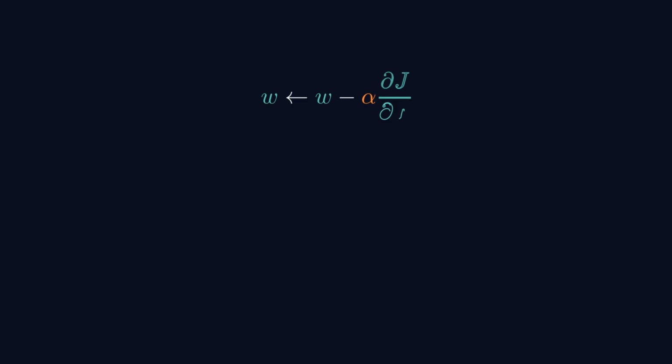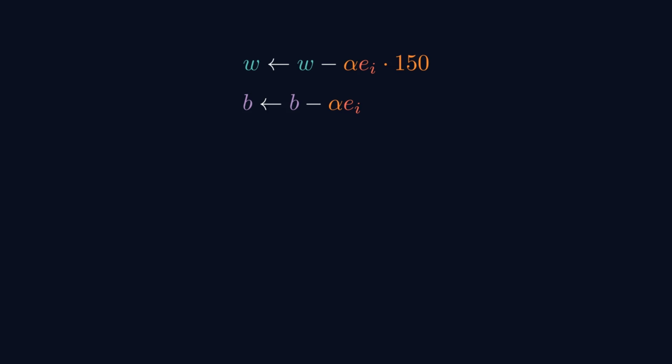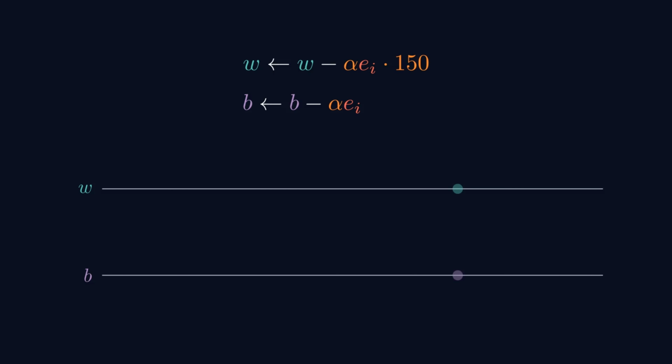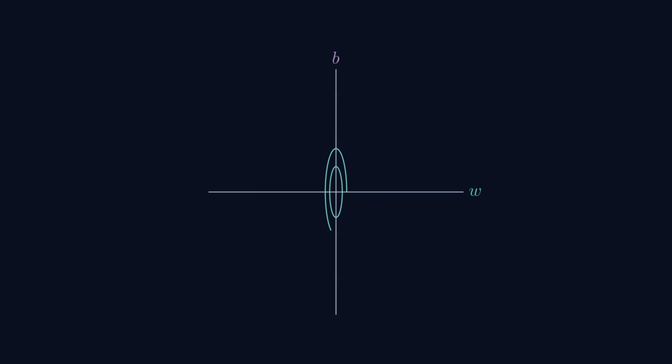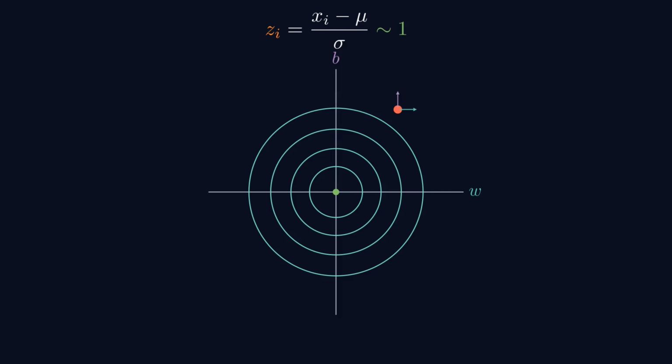So the learning rate cannot take a sensible step in both directions, because the update for w gets multiplied by something around 150, while the one with respect to b won't get multiplied by that much. You basically have the old weight minus alpha times a huge number, and then the update for b would be the old value of b minus alpha times a much smaller number. So you can easily have a w that overshoots and the cost explodes, or the opposite, where if alpha is really small to keep w stable, then b might barely move. The fix is to standardize x, and we leave y exactly as it is.